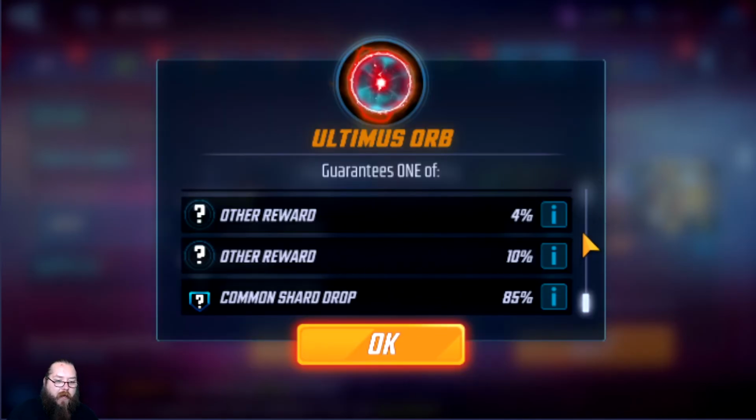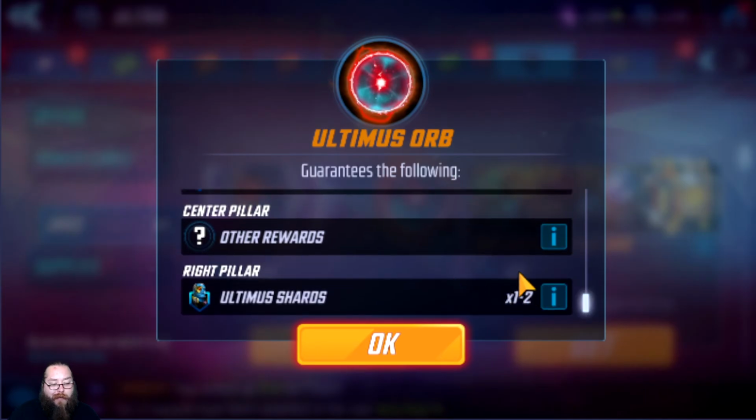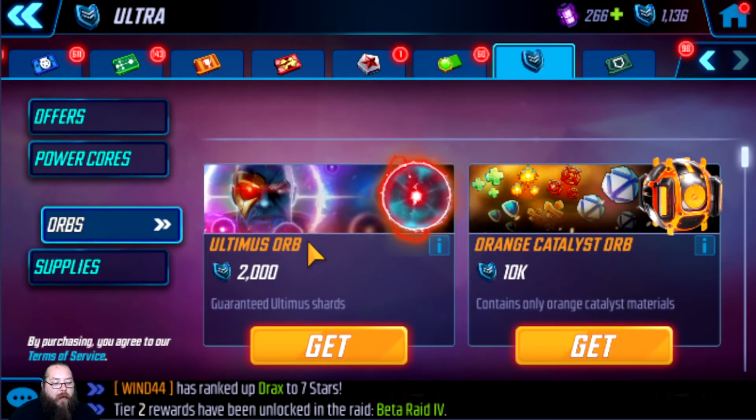And if it's a duplicate of a 7 star that you got, it's just more Ultimus food. So essentially you've wasted 2,000 credits. You will, on the side pillars, always get Ultimus 1 to 2 shards. So 2 to 4. You'll be building him up. I have him unlocked, and he's not a bad character. I just haven't built into him. I don't have the resources.